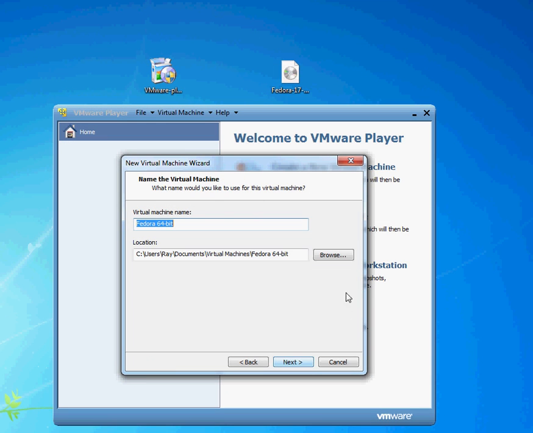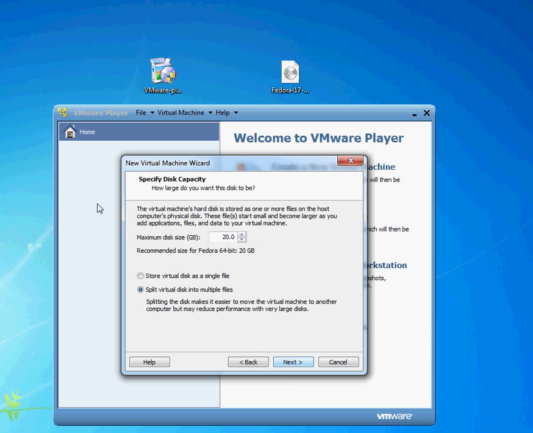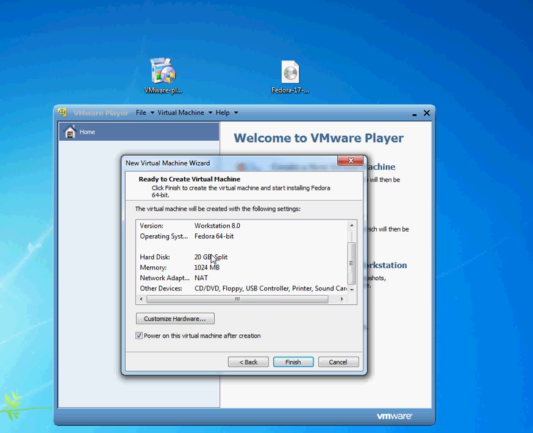All right, next, virtual machine name. I'm just gonna leave it as the standard. Disk space, that is fine, 20 gigabytes. I would say 20 gigabytes is probably the least you wanna go, just because I like to have space for files, programs, testing, websites, if you want to try websites. There's tons of stuff we can do with Linux. And then we'll just go ahead and split the disk into multiple files. That is fine. So it's just making sure your settings are good.